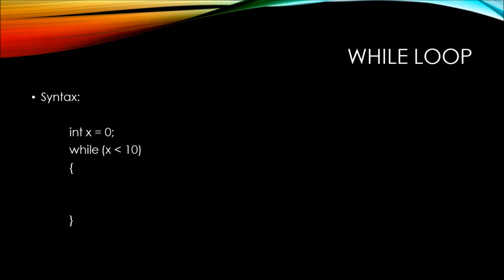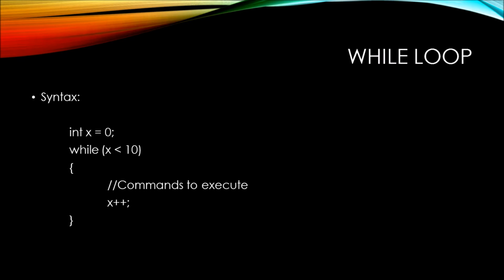So long as the value of x is less than 10, then the commands within the while loop scope will continue to execute. Now, if we left it at this, where we did not do anything to the value of x, we would end up with an infinite while loop. To avoid this, we increment the value of x by 1. This way, the while loop will continue to execute until x is equal to 10. Since x would then be equal to 10, it would no longer be less than 10, and the while loop would stop.